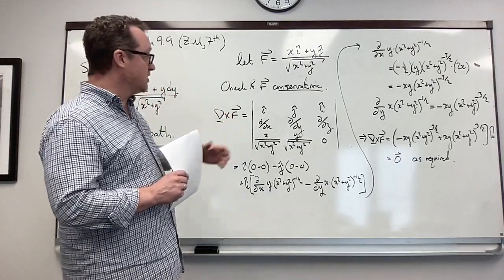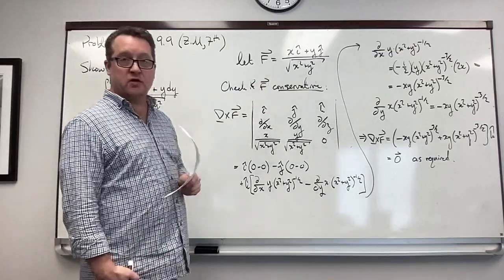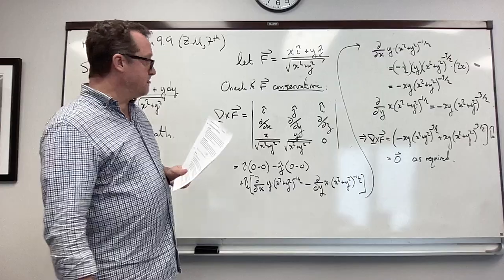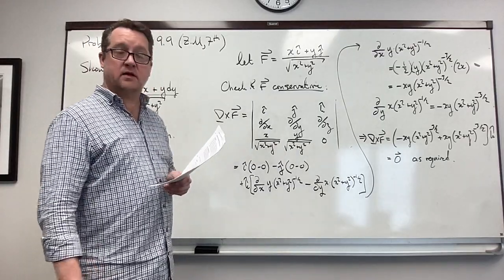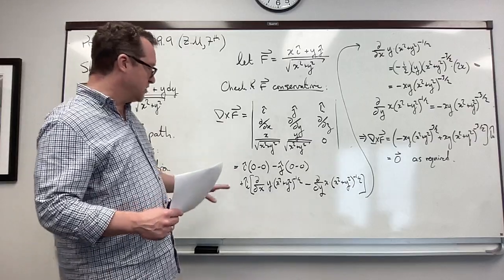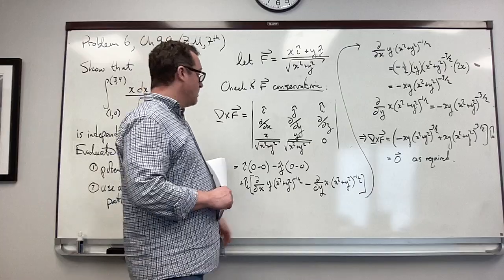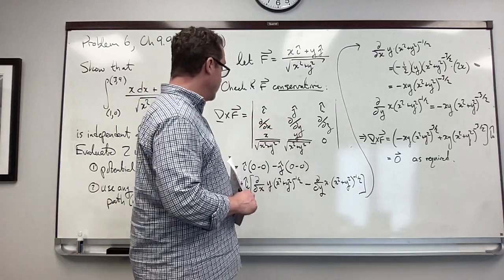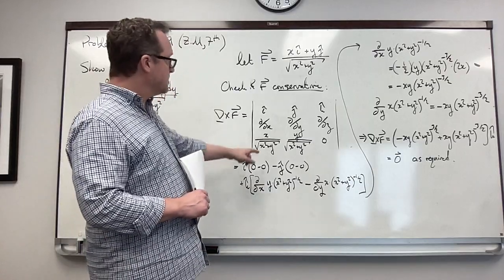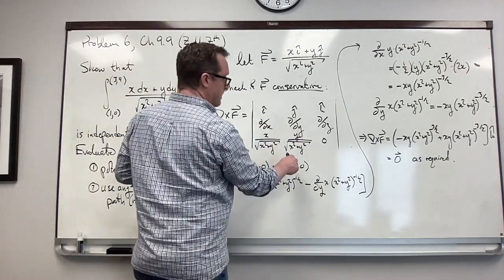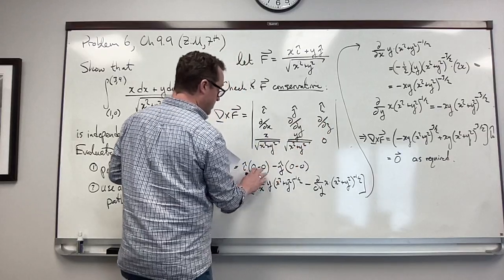So we set up the curl in general. I'm setting this curl calculation up as if this is a 3-dimensional vector field. That's just how I remember it. Two of the terms in the curl go to 0 automatically. We'll show that, but you could skip to the last step if you knew that. You set up the determinant form, with i, j, k and the partial derivatives, and then the x component, the y component, and the z component of the vector field. The first is i times 0, since this doesn't depend on z, so the partial with respect to z is 0. So this x component of the curl is 0.